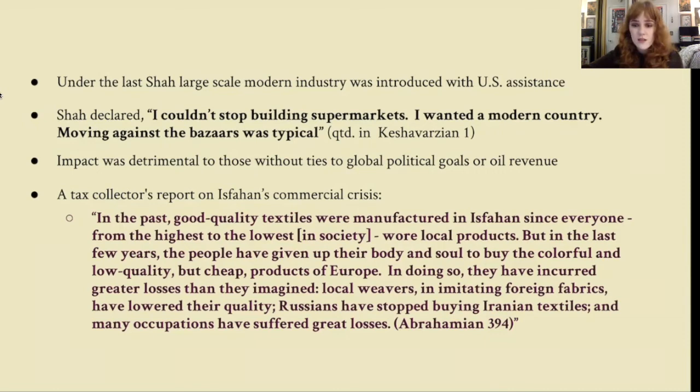Local weavers in imitating foreign fabrics have lowered their qualities. Russians have stopped buying Iranian textiles, and many occupations have suffered great losses." So obviously, he's touching on some of the major impacts: occupations becoming obsolete, and cultural practices being disregarded in the face of modernity.